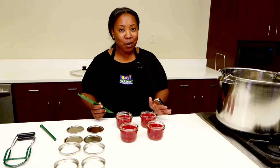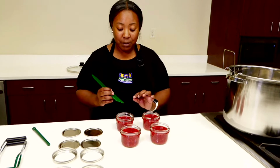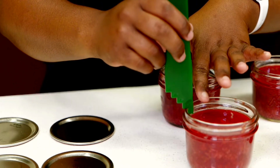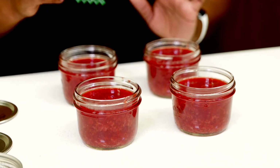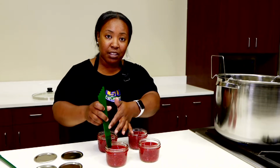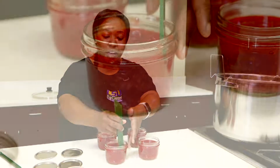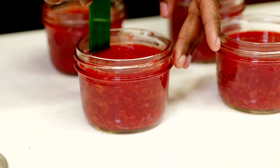Okay, so now that we've properly filled our jars, we're going to measure the headspace. For this particular recipe, it's going to be 1/4 inch. So you just put it right there on your jar and make sure that it's not too high and not too low. So we're good with the headspace. You don't see many air bubbles, but if you did, you can simply take the end of your tool and just go around the entire jar to make sure that you clear it all out so that all of the space can evenly fill out your jars.